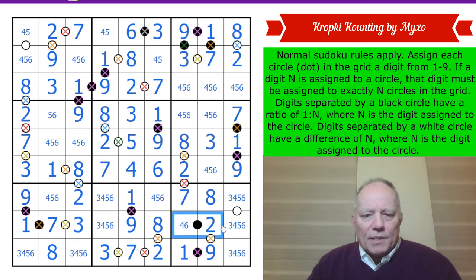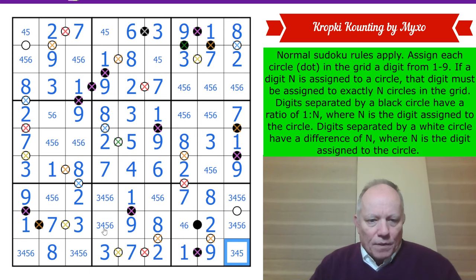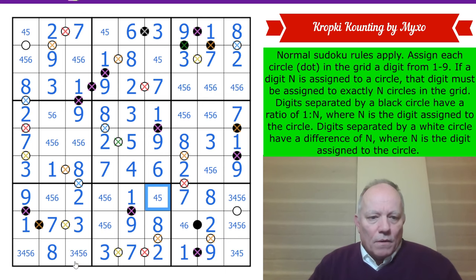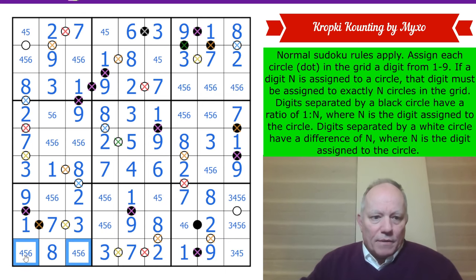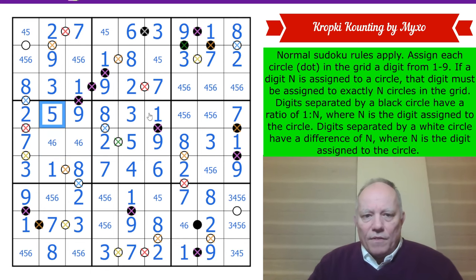And the other one is going to be in this box. It's either 2, 6 there or 3, 6 here. So that's not a 6 in the corner. These aren't 3s. That's not a 6. These aren't 3s. We're not going to get a 3 in the corner. Those aren't 5s now. That is a 5. Those aren't 5s. That is a 5. That's not a 5.